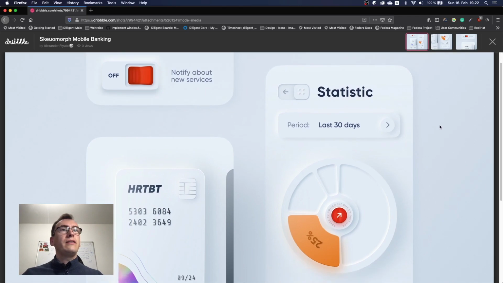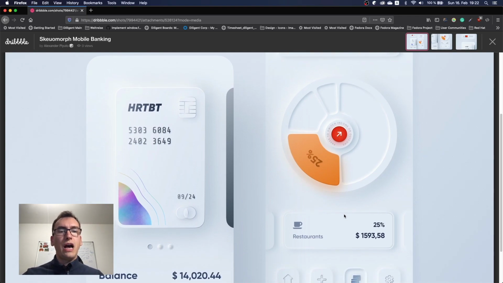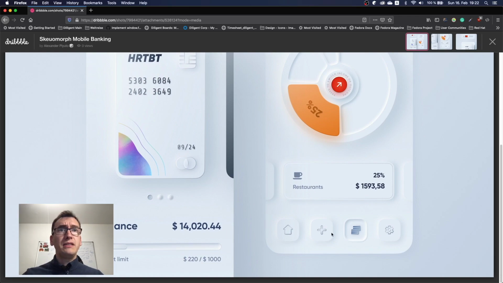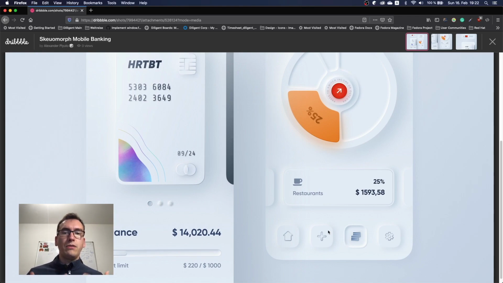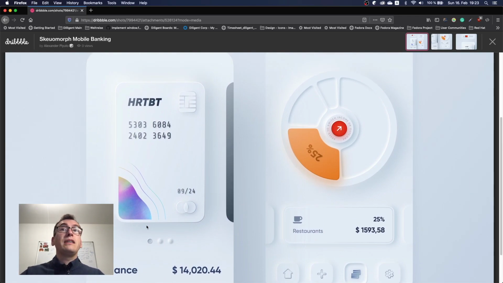Neumorphic design is a bit different in that case, because it looks more like it is coming out of the shape and creating something out of it. So you can see, for example, here you have those nice little box shadows that look like the material itself is getting pushed out. All of this stuff, the buttons and everything. And it has some benefits, because it looks very realistic and you can recreate the realistic view. But it also has some disadvantages, because you have to be very careful with the colors and everything, because the accessibility could be less good. But in general, it gets a big hype at the moment and everyone tries to create that stuff.